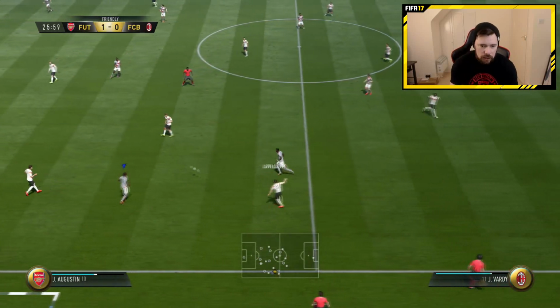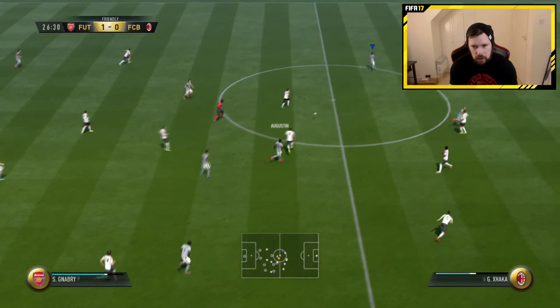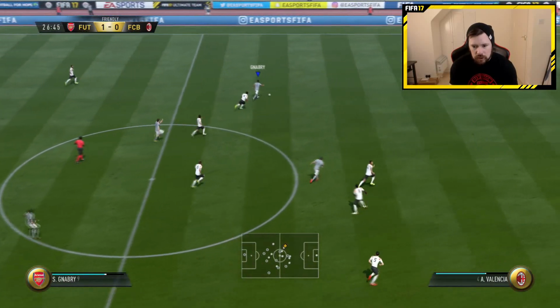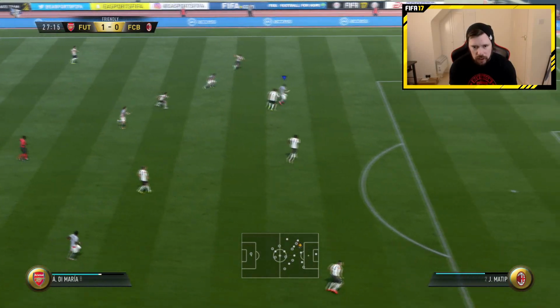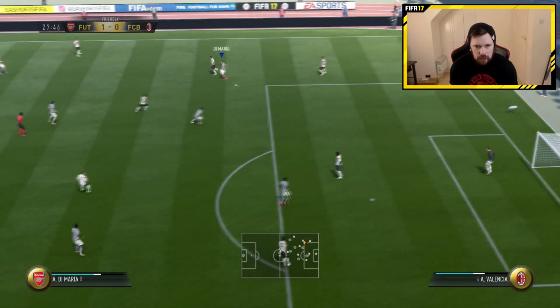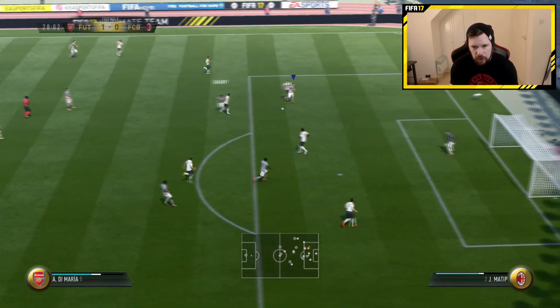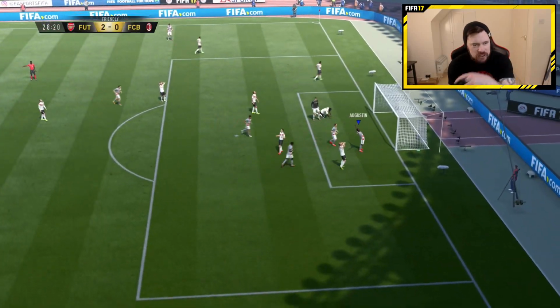Oh man. Playing with Silvers is just hell. It's absolute hell. Let's go, Nabri. You've got some pace. I mean, Valencia also has some pace, but we'll see what we can do. That's nice. Into Di Maria. Joel Matip, big. Di Maria steals it. Comes back to Nabri. He finds Di Maria. Oh, and that's Augustin. He puts it in the back of the net.